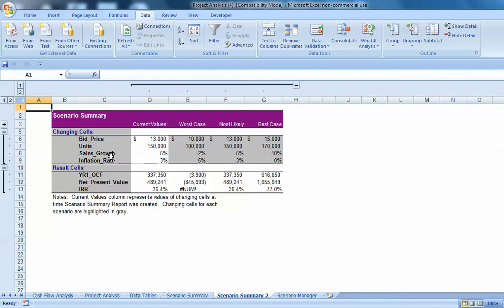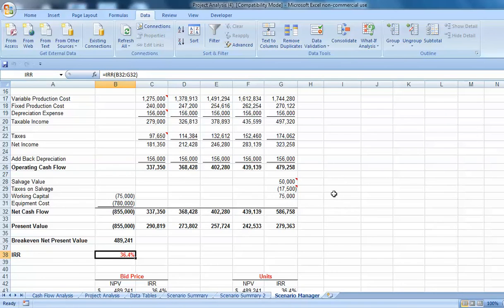Now notice I've got names all the way for each of my changing cells and my output cells, a much more useful worksheet. The one thing I still have is this number sign, or incapable to calculate, in my worst case IRR. Let's go back to our Scenario Manager tab.